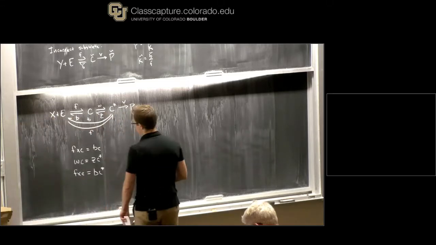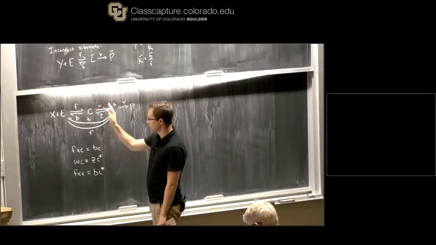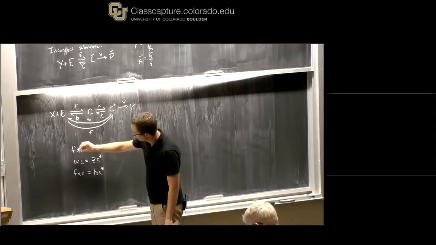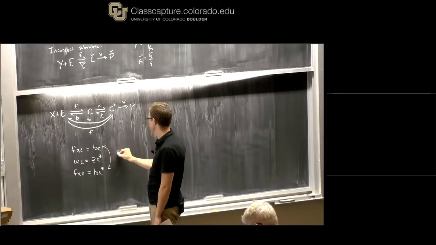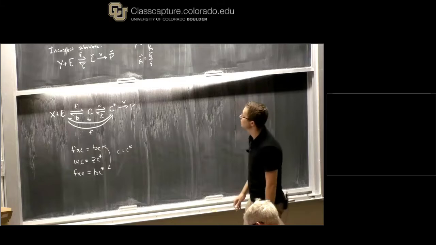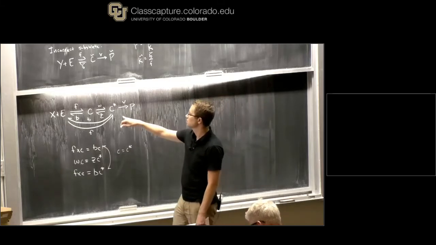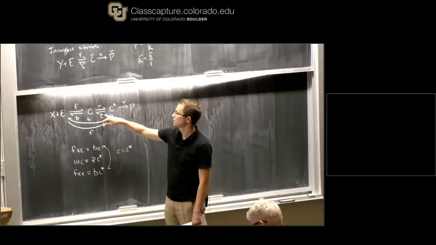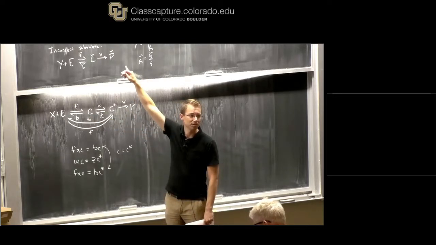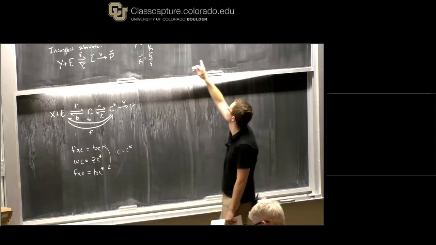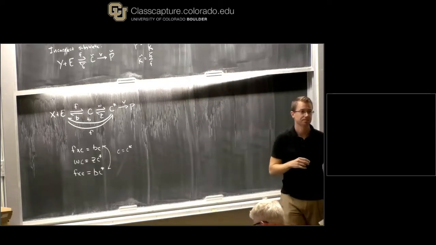In this particular example, we can immediately see, because I've made things easy with the rates, that this equation and this equation imply that C equals C star. And if C equals C star, then even though the rate of product formation is dependent on C star, it will be equal to that of C, and we'll be back to the original situation. Okay, so we'll only have the original error, not the squared error.